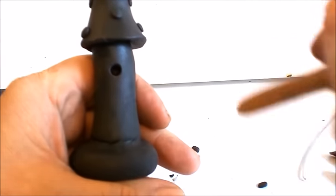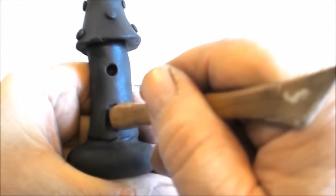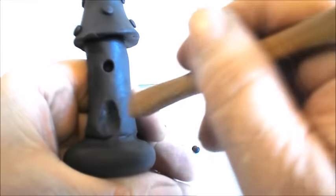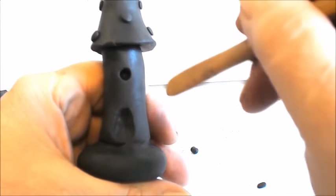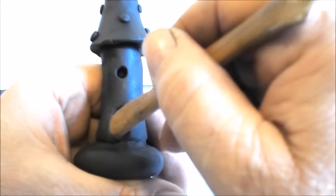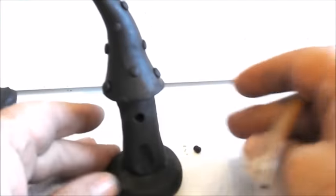So what I'm going to do is take the tool and press in to create the shape of the door, like that. Yep, it looks pretty good. You could define the door more. You could carve in little planks or put in a doorknob. Sometimes I just leave it simple like that. I don't think I'm going to define it more than that. I kind of like it like that.